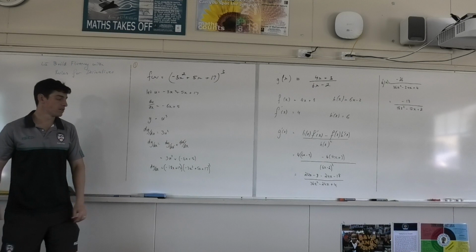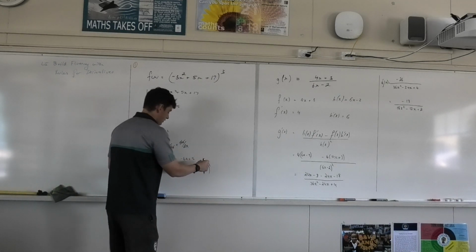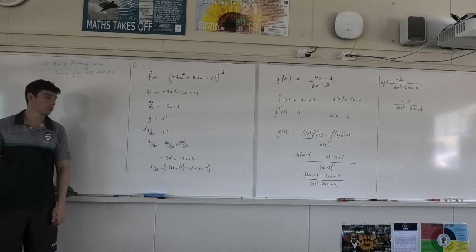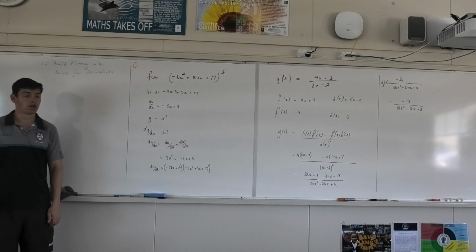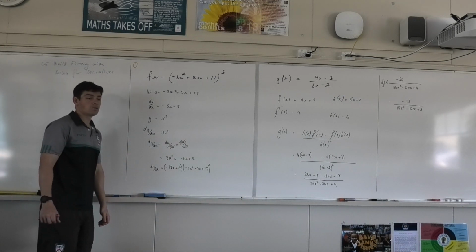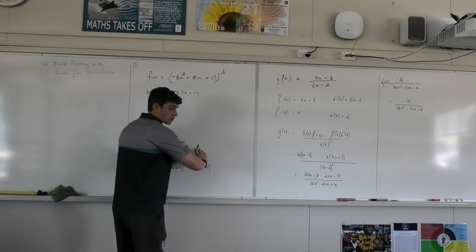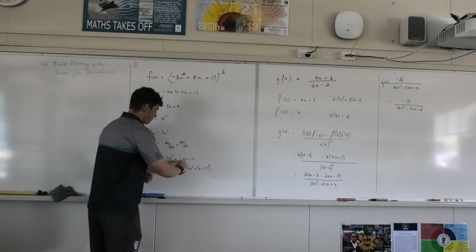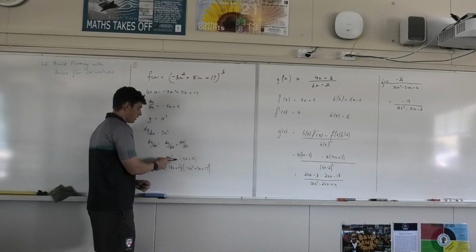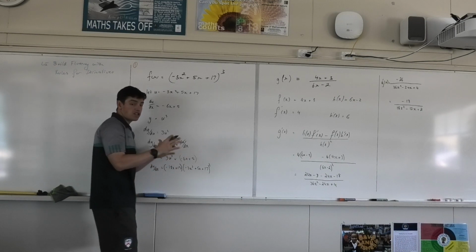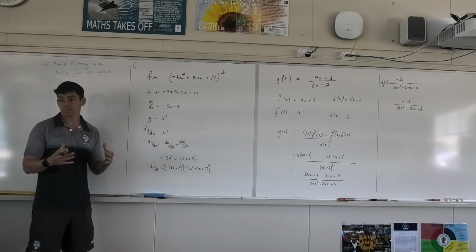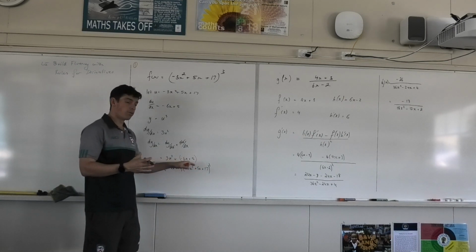Please be aware that when we sub in our u, we cannot do it like this. Why can't we do it like that? I saw a lot of people do this. Why can we not do this like this? This whole thing is du dx, correct? We need to represent that with brackets because it's dy du times du dx. What you've got here is dy du times negative 6x, which isn't the whole lot of du dx. Does that make sense? So just make sure that we're putting our brackets in.